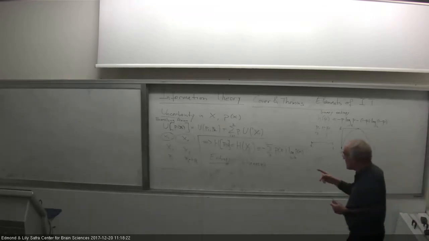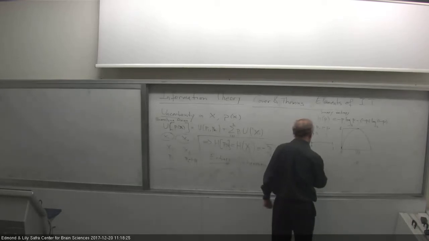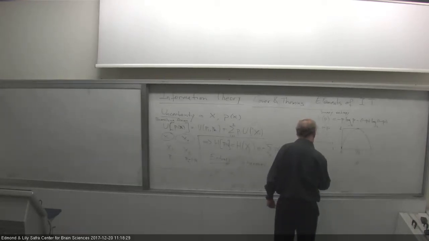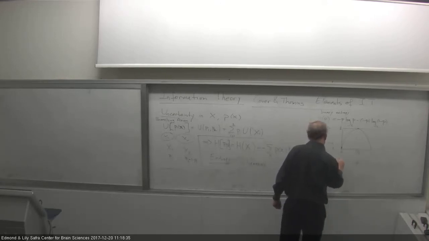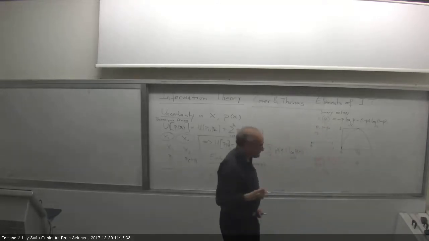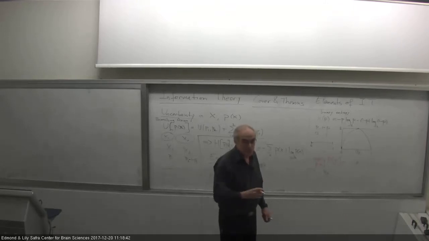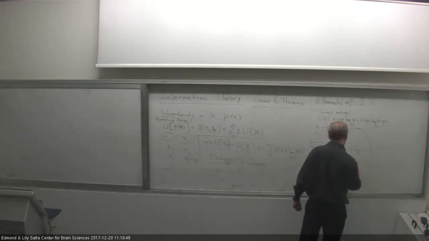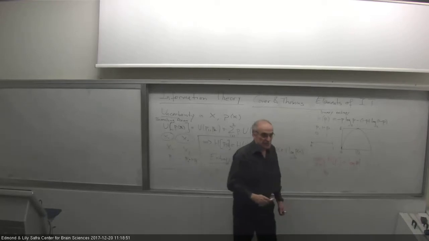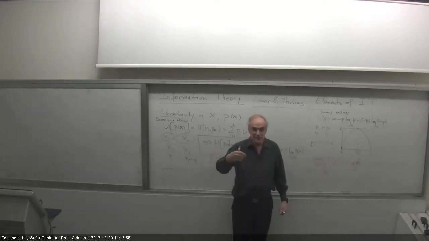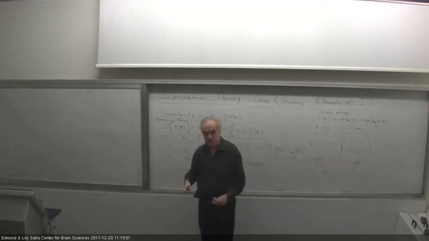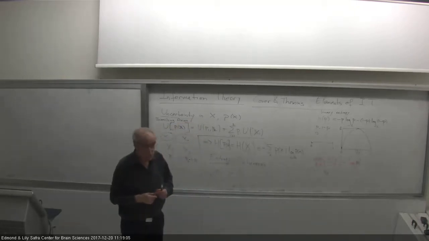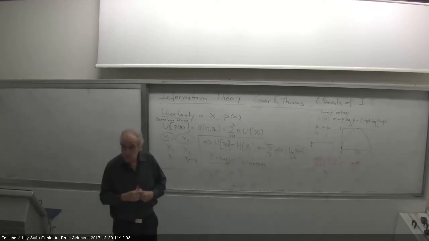We already know, it's very easy to see, that the maximum entropy of a distribution over any finite variable x that gets n values is exactly how much? What's the maximum? The maximum over all distributions over n values is precisely log n. Because if they're all equally likely, it's just the sum of 1 over n times minus log 1 over n, which is log n. So log n is the maximum entropy or the maximum uncertainty.